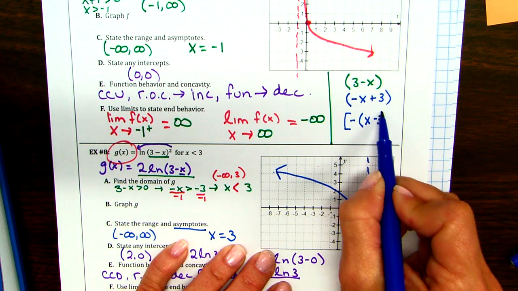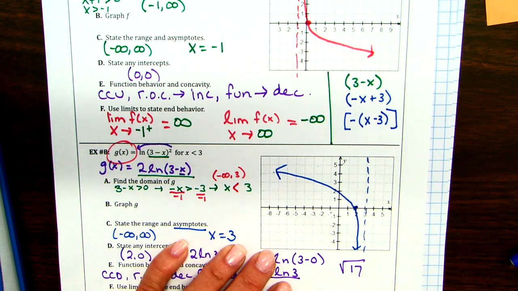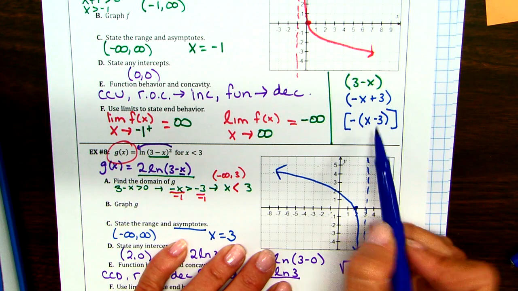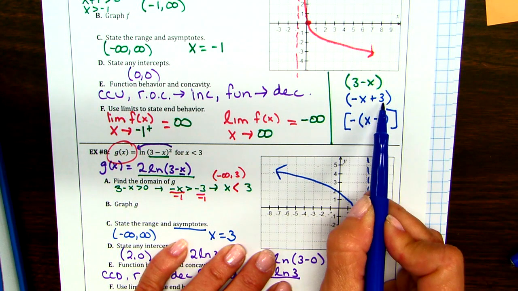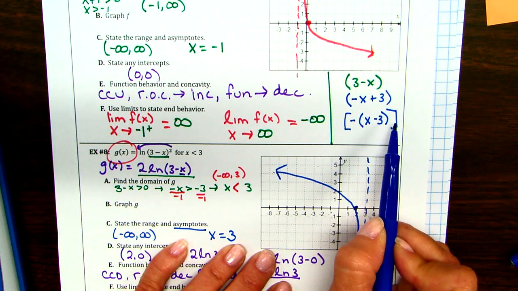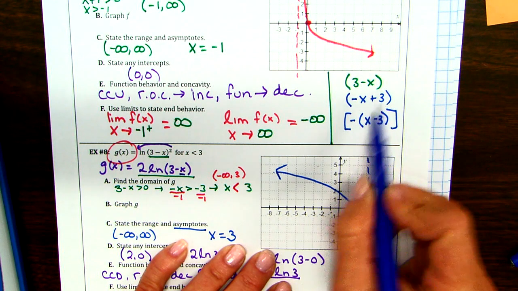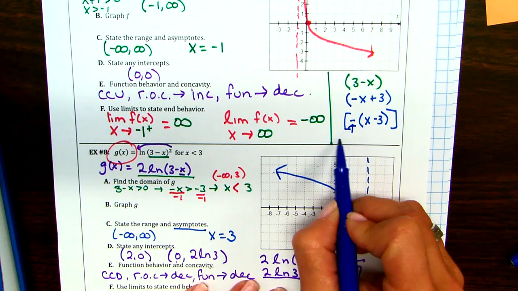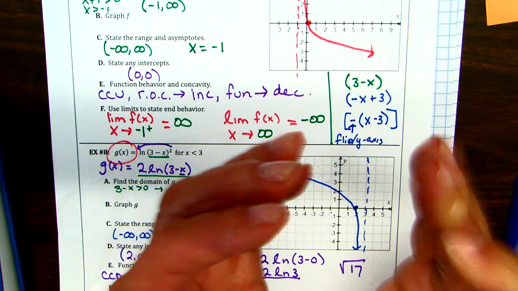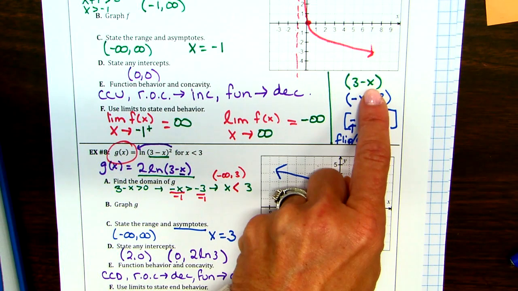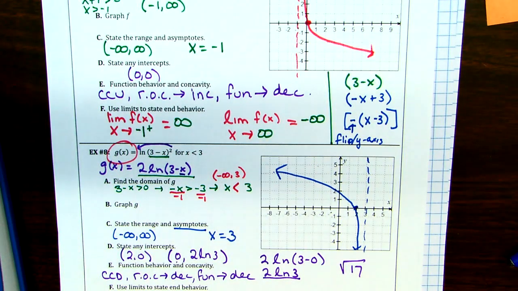And then remember, I factor out the negative to make the x positive. When you take a negative away from these two, it changes their sign. It's like the reverse of the distributive property, right? This is negative x. Negative times x is negative x. That's a positive 3. Negative times negative is positive. When you see it written like this, you can easily say this is a flip over y-axis, because it's still in there with the x. Remember, a negative in there, that's a flip over the y-axis, which looks like what happened.